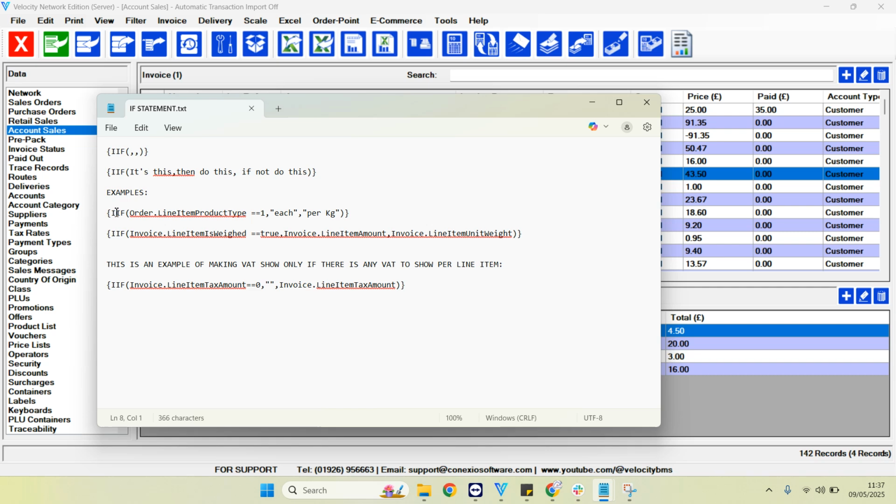What this is saying is if the product type is 1, so non-weighed, say each, and if it's not, say per kilo. So if it's this, then you do this, and if it's not, then do this.